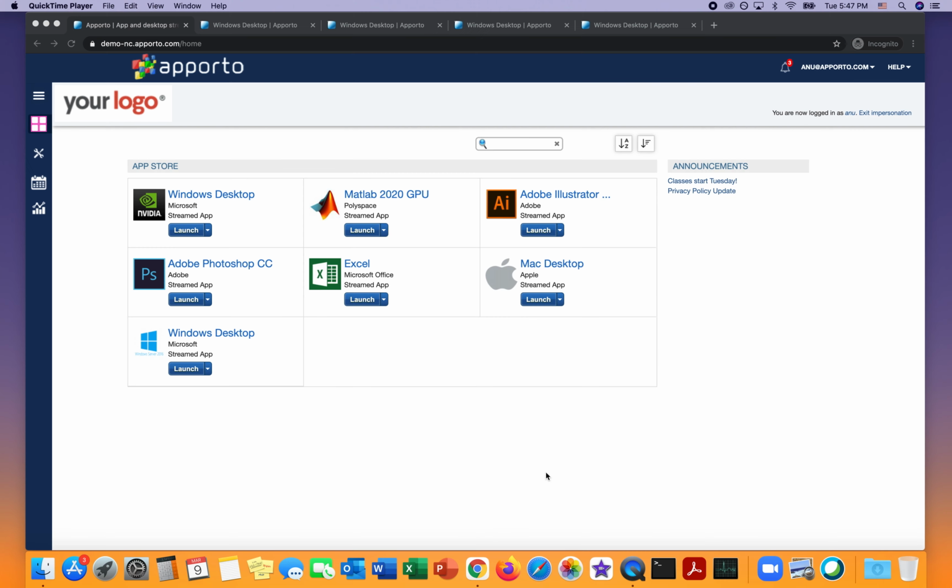If you teach a synchronous class in which 15, 20, or more students will all log into a Porto at the same time, it's a good idea to start all of the servers ahead of time so that none of your students have to wait to log in. You can do this in 2 ways.